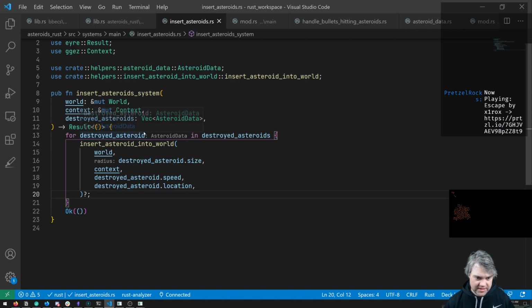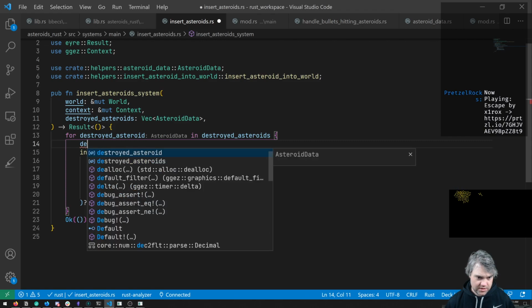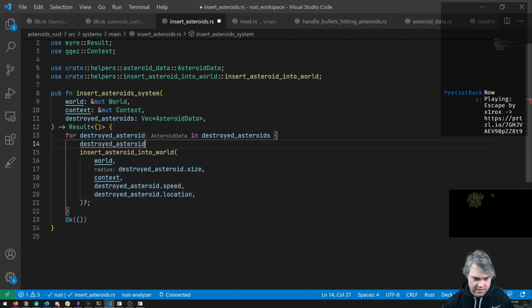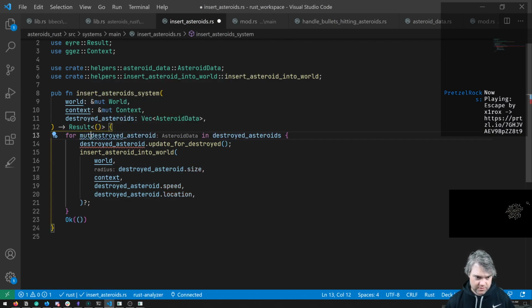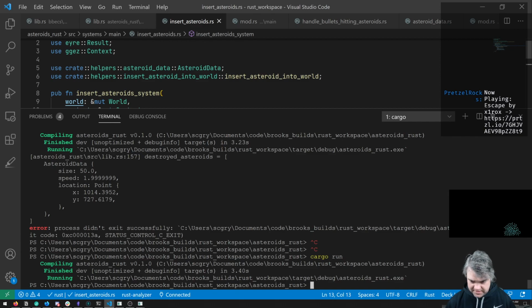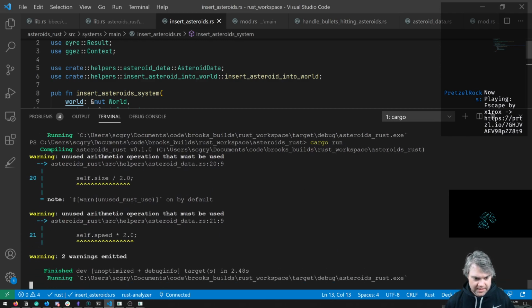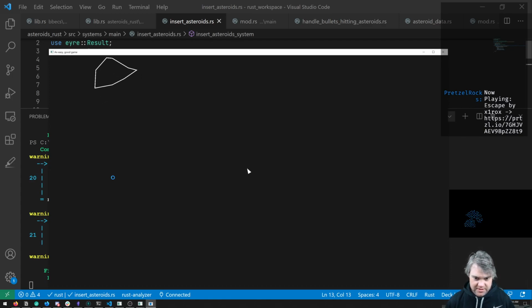Then before we do this, we're going to update it. So destroyed asteroid dot update for destroyed. It needs to be marked as mutable, doesn't it? So if I do that, now they should be getting smaller.